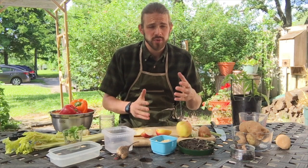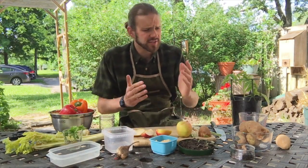I'm going to start with some of the plants that are really good for growing more food, and then we're going to move in order towards plants that are more fun to grow for education without any expectation that you're going to get food from it, at least not for a long time. So let's start with potatoes.